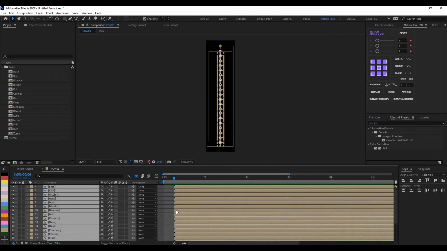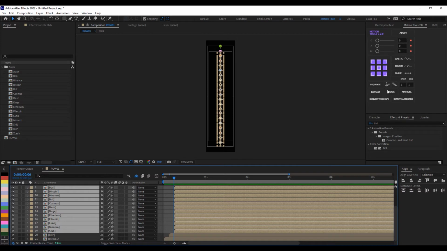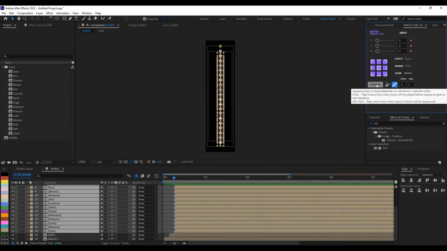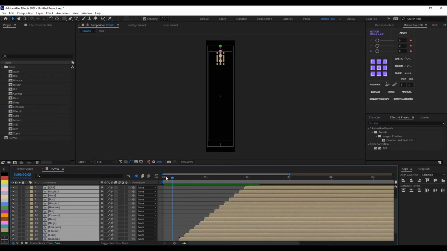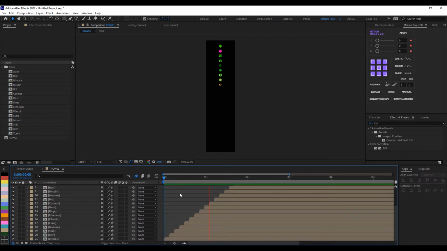So there's a faster way for us to achieve this. We are going to use this script. I'm just going to come in here and use the sequence tool in part of this script. I'll go to offset, I'll do 3 frames. Okay, and I'm going to change the arrangement of this to the other way. And I'm just going to click on sequence. You see that it arranged everything by 3 frames. If I play this, this is what I have. Right, you can see that we're already getting to that point. It's already looking like what we want to create.